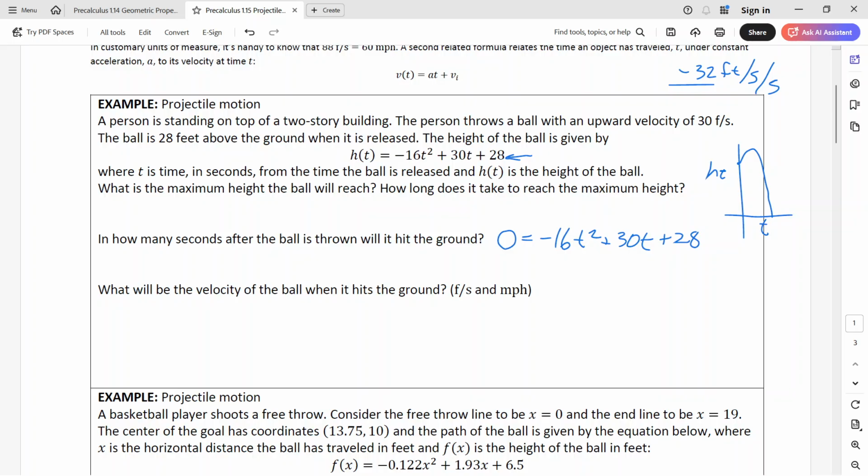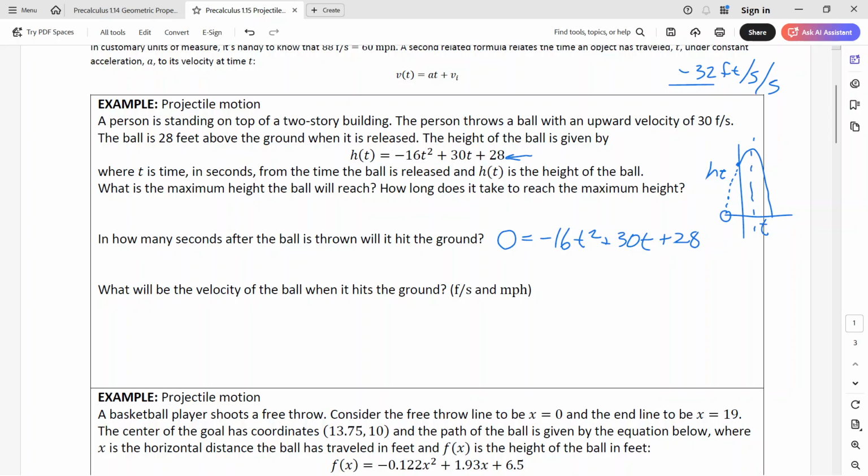And then you simply go to your solver, and you should already have it set up with the y1 and the y2 and your little solution boxes. And one of the things to notice is that all parabolas have 2 solutions. There's a solution in negative time where, if it was launched from the ground, it would have reached this height of 28 at time 0 and then continued upward and then come down. So one of the things to notice is that when we give our guess, we should give a guess that we think is right of the vertex point.